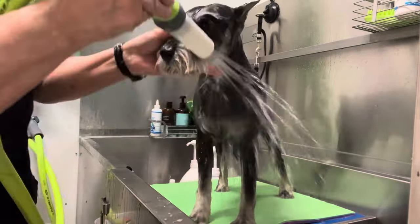So again, even though he's getting clipped nice and short, you can see he's still got this sweep down the back of his leg. He's got nice angulation. He's got style. And you can get style and short all in the same haircut. If you just clippered these legs, they just would not look as nice.